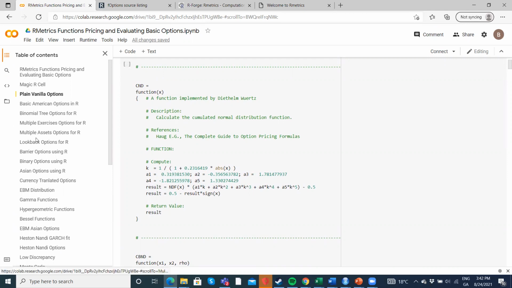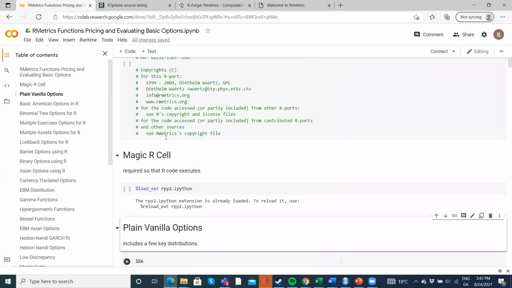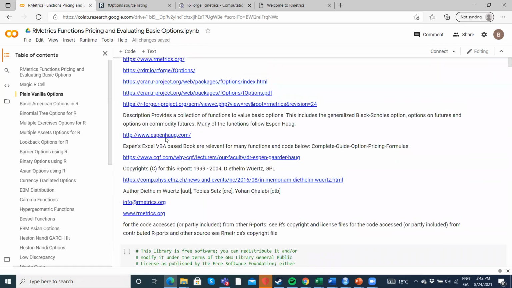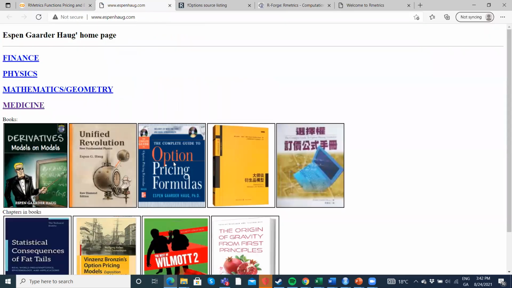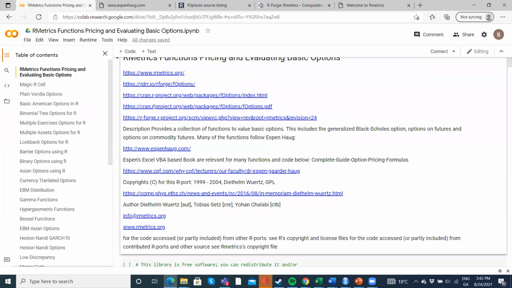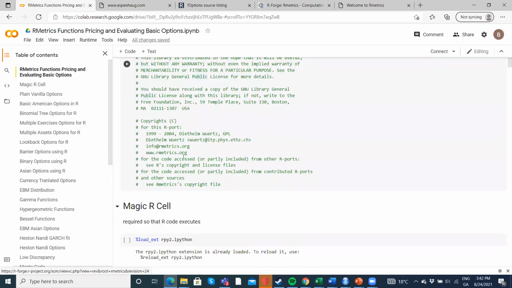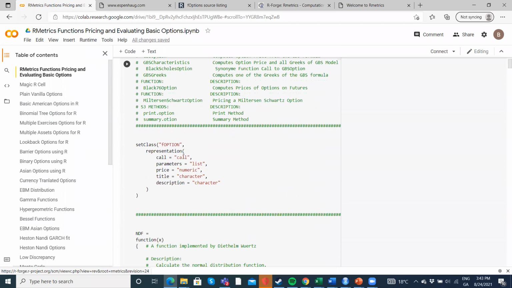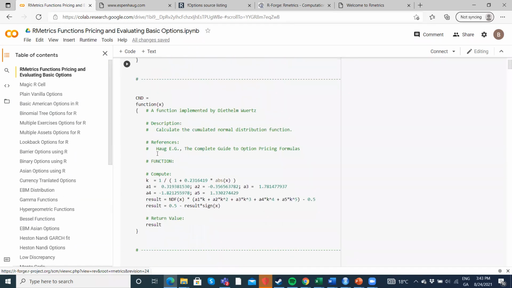Much of the time here, when we run through, what we'll observe is some of this material is based on Espen Haug's approach, and that's good because a lot of people in the options area are familiar with Espen Haug. So you might take a look there at Espen Haug. This book in particular is an option pricing formulas textbook set up for VBA. The approach in many instances here, the models are very similarly constructed to Espen's approach, and Espen then is referenced in the notes here included in the different sections of the function.